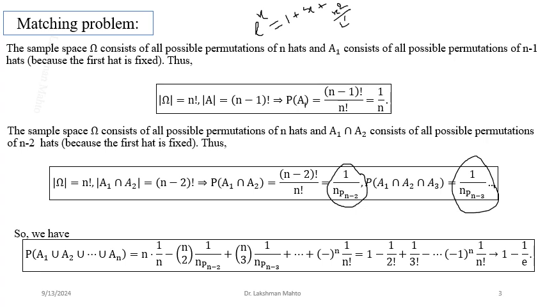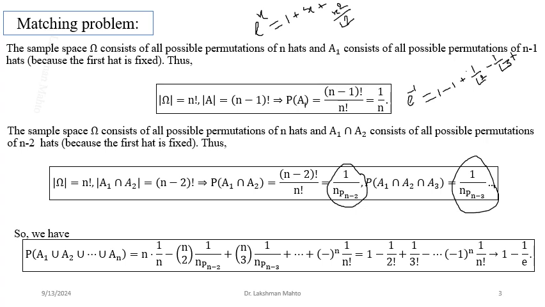So you can see this can be written in terms of e to the power minus 1. What would e to the power minus 1 be? It would be 1 minus 1 plus 1 square by factorial 2. Minus 1 square by factorial 2 is what? 1 by factorial 2, then minus 1 by factorial 3, plus it will go like that up to infinity. e to the power minus 1 has this series going up to infinity.